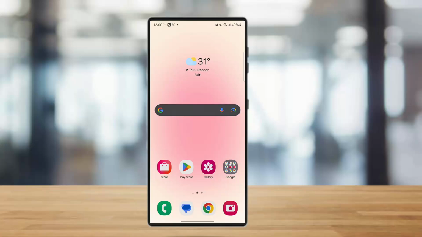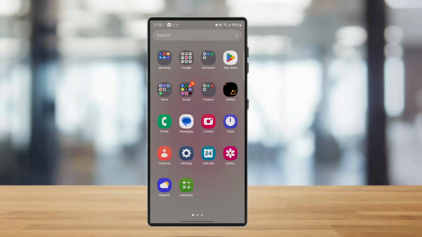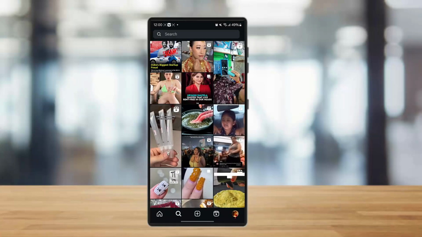So making things clear, Instagram does not have a built-in feature to search for someone directly using an image, but there are a few workarounds you can try. For example, you can simply use Google reverse image search. Use this if you have a picture and want to find a similar one across the web.